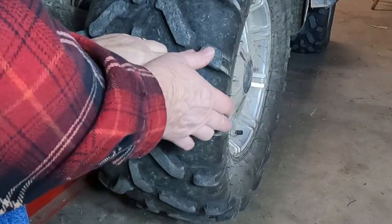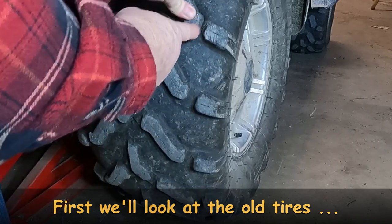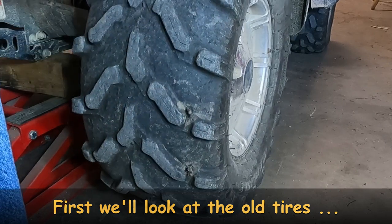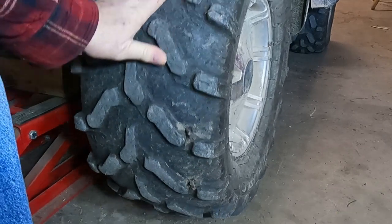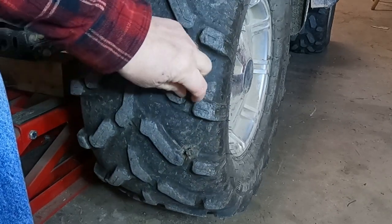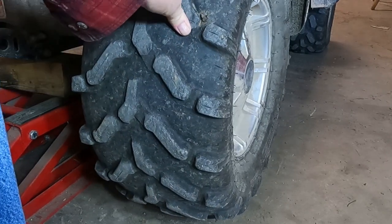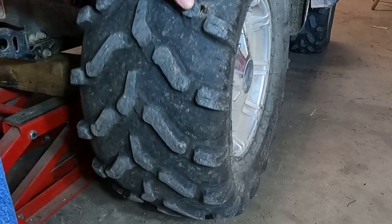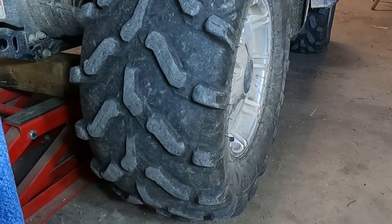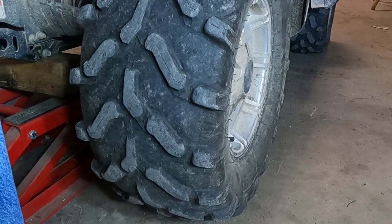So have a look here — there's a crack right there, see that? It opens up right there, and right there, and right there. What's happening is the tires are just getting rotten because they're 12 years old. In here is where they were cracked and I put some plugs in, but the plugs weren't holding well. There are just so many cracks around them, so bottom line is these tires are rotten, they have to come off.